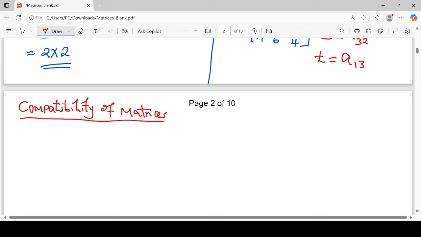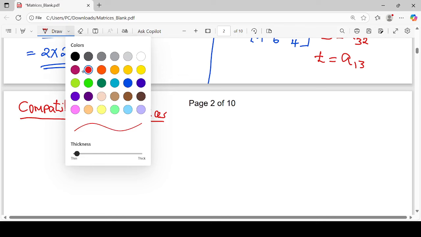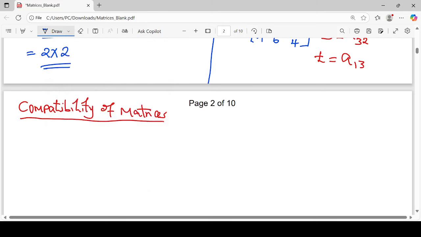When you talk about compatibility of matrices, compatibility comes from the word compatible. When do you say that two matrices are compatible? Two matrices are said to be compatible if they are of the same size. I mean the same order. And what we mean in that case is that for two matrices to be compatible, they must have the same number of rows and the same number of columns, meaning that they should have the same order for them to be compatible. And now when your matrices are compatible, you can perform an operation of addition or subtraction in your matrices.